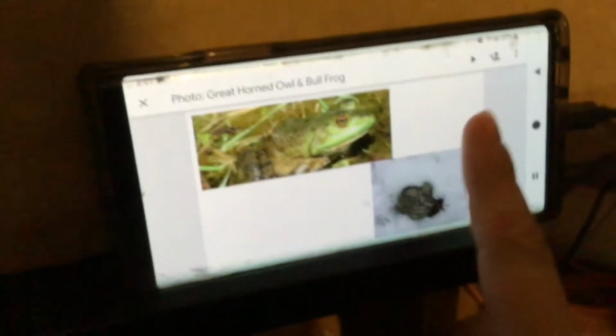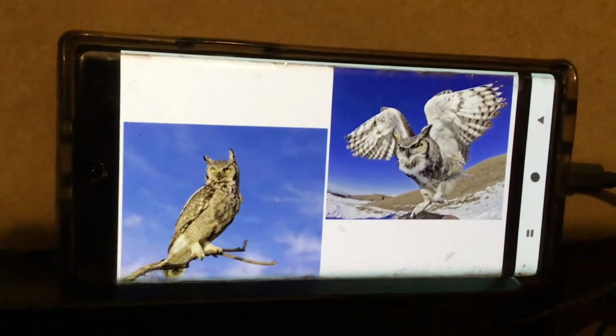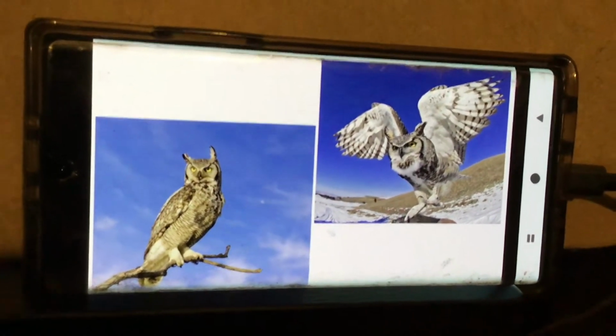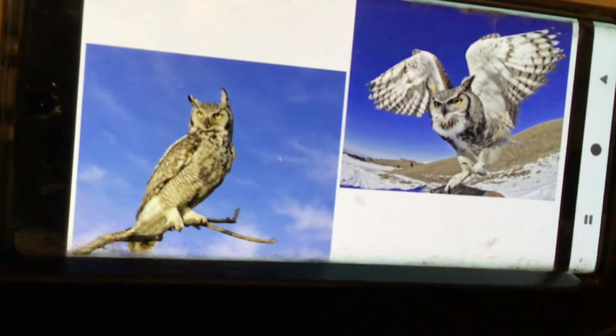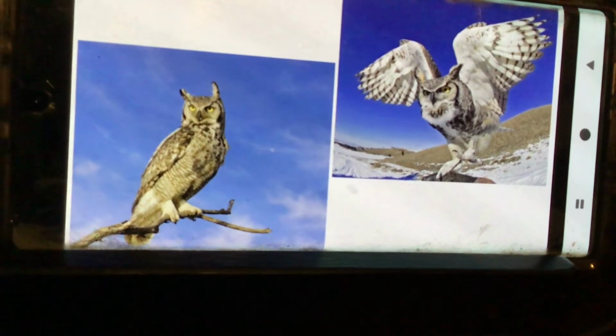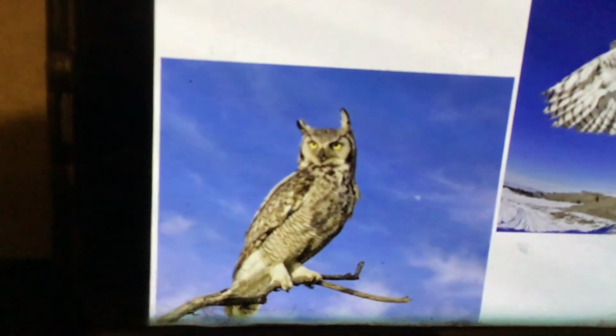But we want to observe and draw a photo of an animal that lives above the snow too. The next animal in the book that we're going to look at a real photograph of is called a great horned owl. And these owls also live in Massachusetts. So unlike the bullfrog, they do not go under the snow. They stay above the snow in winter. What do you notice about the colors? Oh, let me get a little closer for you. What do you know about the colors of the great horned owl?